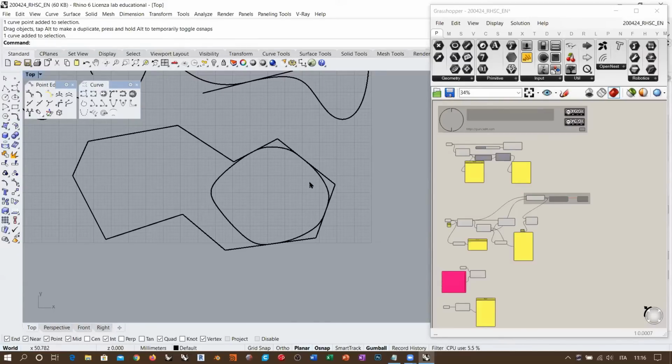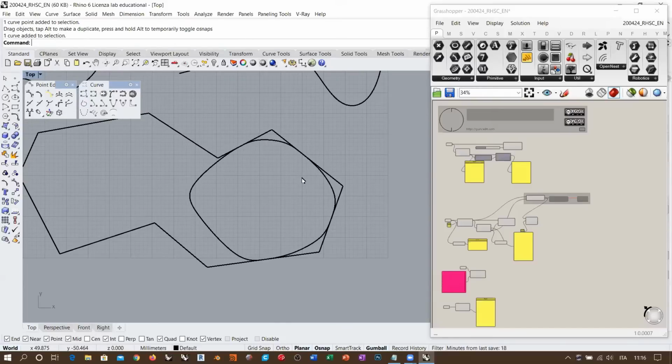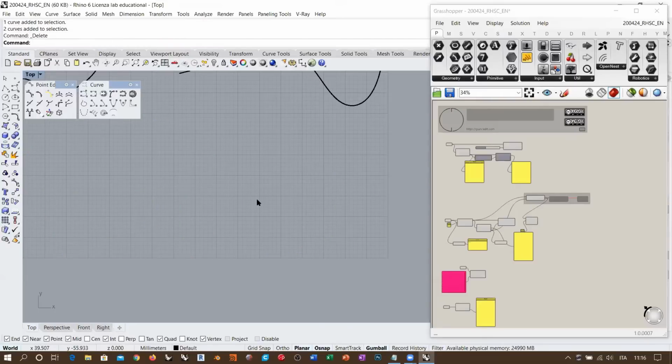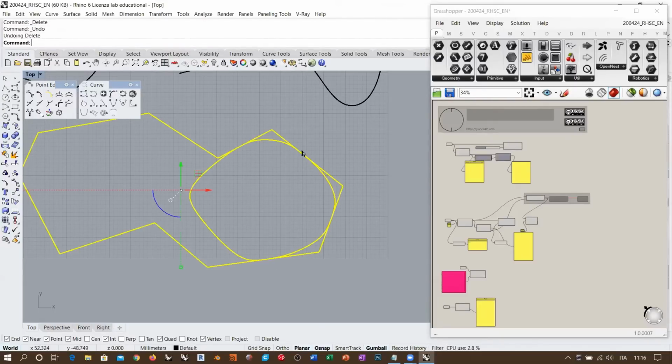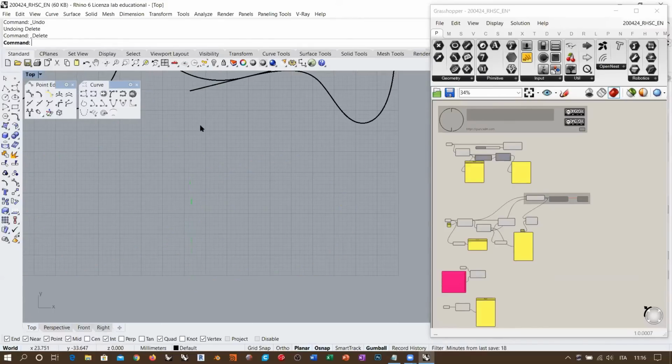I told you that this is not the same as defining the passage through a specific point. We are defining the passage tangent to a specific line, okay? So this can actually be useful if you want to control the general geometric properties of this line with respect to another one. But let's say that I want a NURBS curve to pass through a specific point.